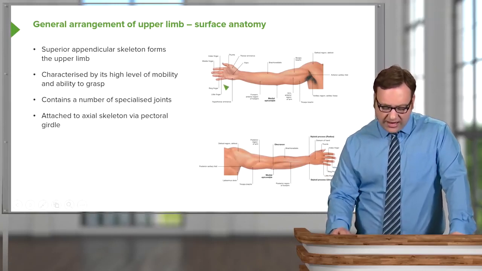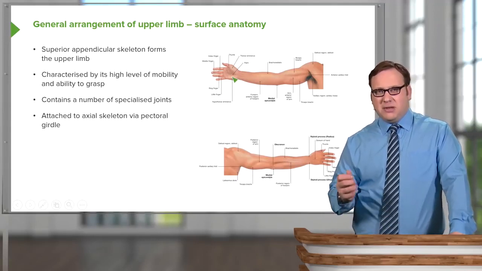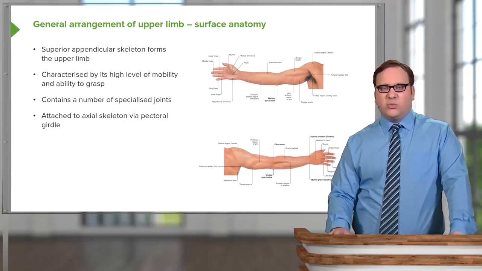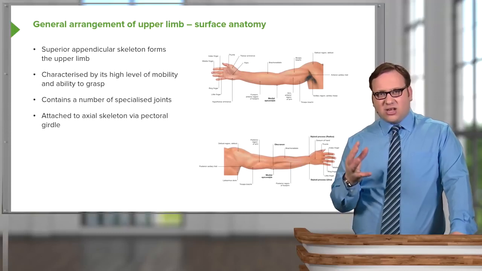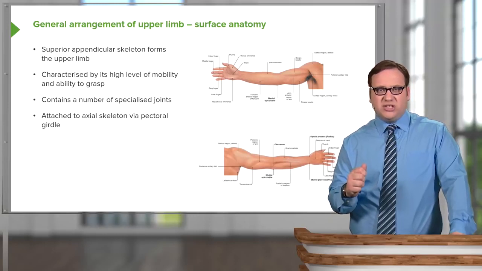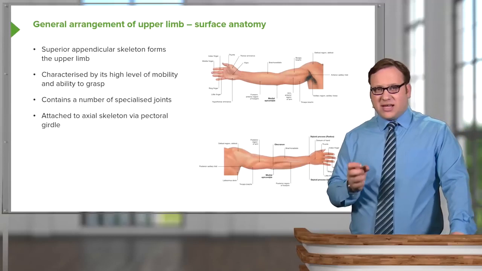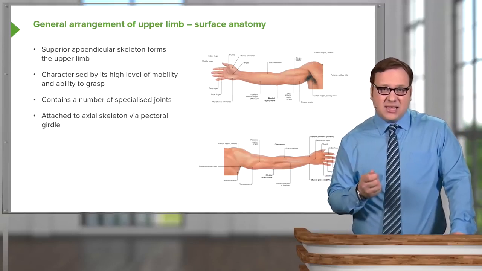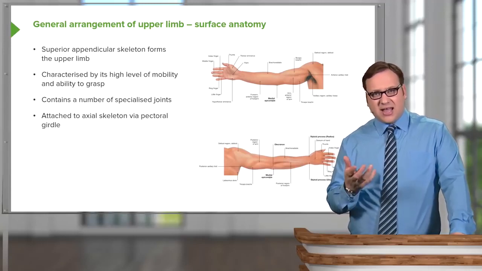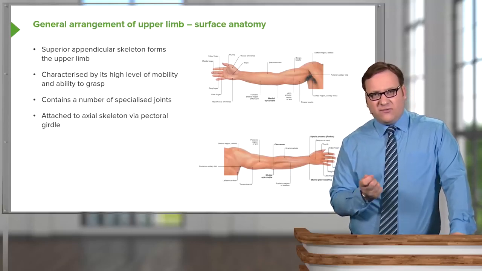The hand is a really important structure at the distal end of the upper limb, and its ability to manipulate the fingers to hold, to grasp structures. So when you're holding a pencil to write, it's a complex arrangement of movements that allow your fingers to assume this position. It's a key difference from the lower limb. The lower limb doesn't have as much mobility as the upper limb, and also it doesn't have as much function of the feet compared to the hand. So it's a lot easier to pick up structures with your hands than it is with your feet.